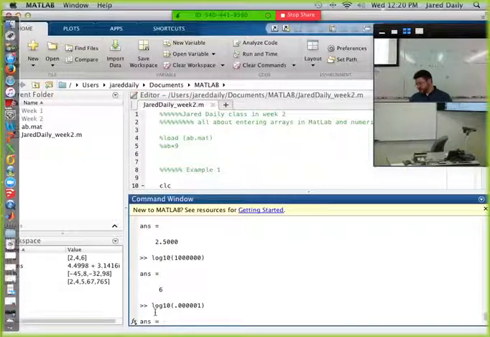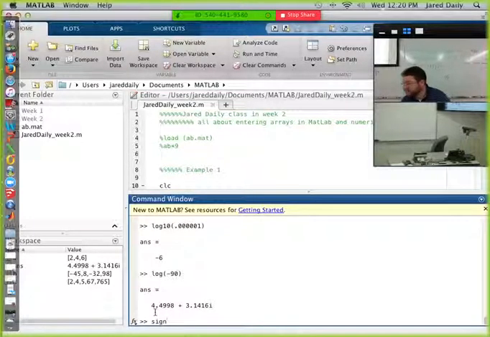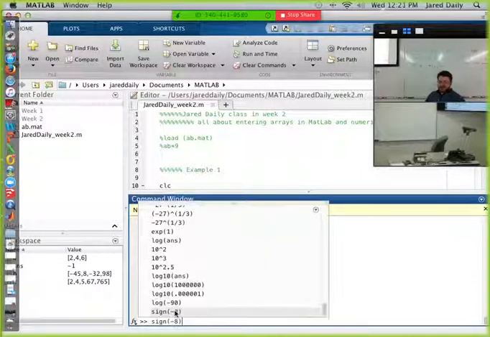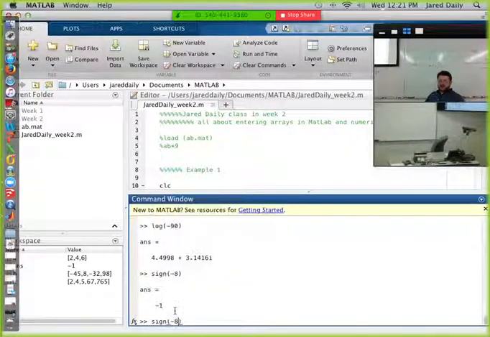And then there's one more function that I want to put in here, and it's called the sign function. Essentially, you put in sign here, and you put in some variable. I'm just going to put in the number -8, and it tells me the sign of the number. If it gives an answer of -1, the sign of that number is negative. If it gives me an answer of 1, then the sign is positive. So if I do sign of positive 8, then I get an answer of 1. It tells me that it's a positive number.